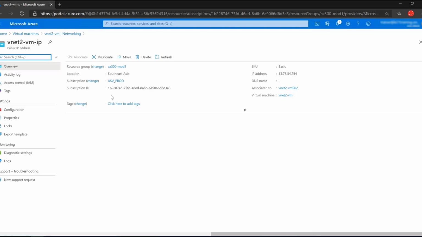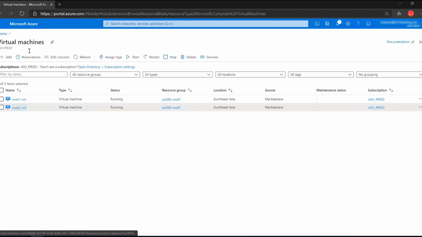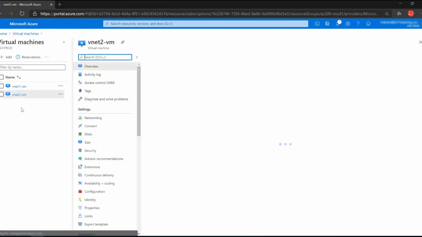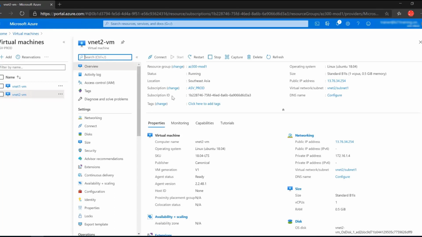So basically everything that you see has the VM name appended to it. So that name is very crucial, because let's say if I see anything that's starting with VNet2 VM, I can easily understand that it's related to my VNet2 VM. So that's the purpose of naming. If you name the VM properly or using any convention that you follow, then you will be able to understand the dependent resources. That's the idea.